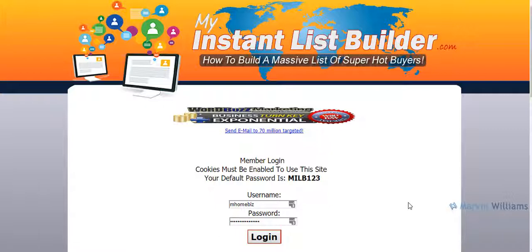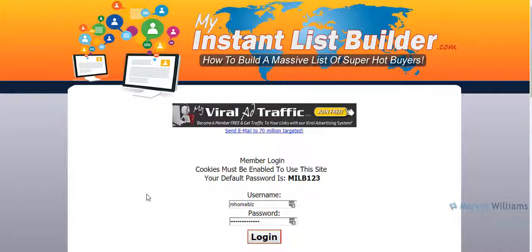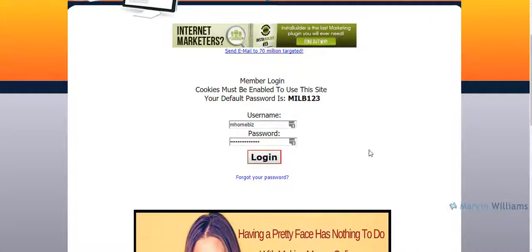Basically, what I'm going to be showing you today is how to do login ads, HTML login ads, image ads for your viral mailer programs. This is going to be very easy and simple. What you're going to need to do is log in to whatever viral mailer or safelist program that you have your login credits with. In this demonstration, I'm going to be using my Instant List Builder, so I'm going to just go ahead and log into my account.